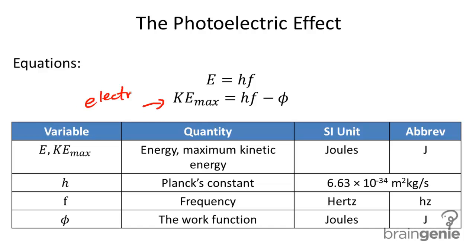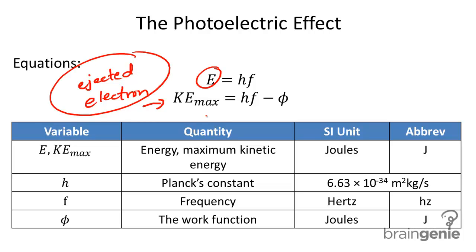So this is the electron that's released, so the ejected electron. To determine the energy of this electron, we have to take this energy value. So it's essentially how much energy is being shone on the metal minus the work function. This is the minimum amount of energy. So when you find the difference, that difference goes to the speed of the electron. The work function is measured in joules, J, and then we have E and kinetic energy max, both also measured in joules.